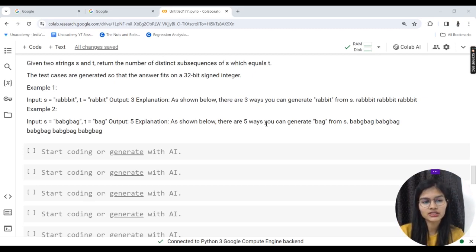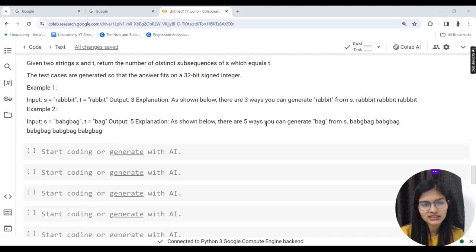You also have the test cases which are given to you. Your answer fits into a 32-bit signed integer; you have to make sure of that, guys. Now, as an example, let's say we have an input where s is equal to rabbbit and t is equal to rabbit.